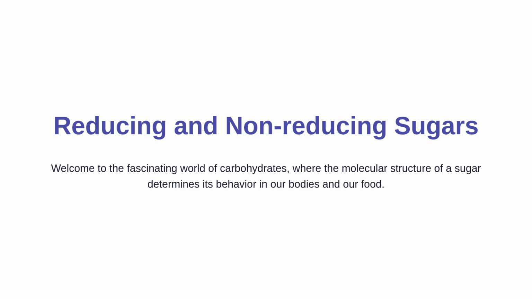Welcome to this lecture on the fundamentals of biomolecules. Today, we are going to explore a very specific and fascinating topic: reducing and non-reducing sugars. If you have ever wondered why a seared steak turns brown, or how doctors historically tested for diabetes, the answer lies entirely in the microscopic structure of these sugars. We will build your understanding from the ground up. So, let us dive right in.